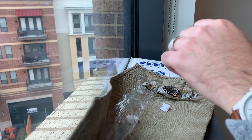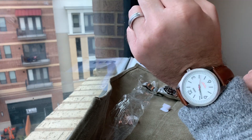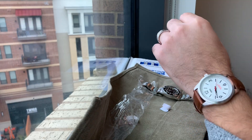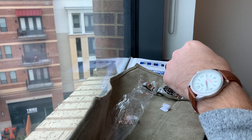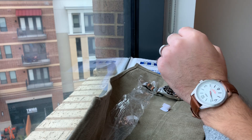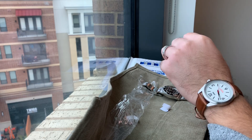All right, the leather is a little bit stiff, which is normal for new leather. That's what it looks like on a seven-inch wrist, and so far, being leather, it feels fairly comfortable. I'd say it's a pretty good size — this looks like a nice watch for being outside, doing things, exercising.